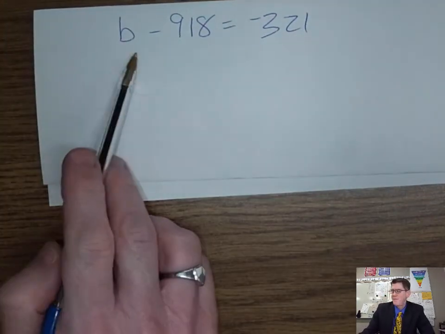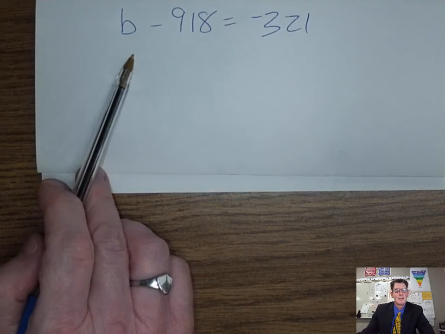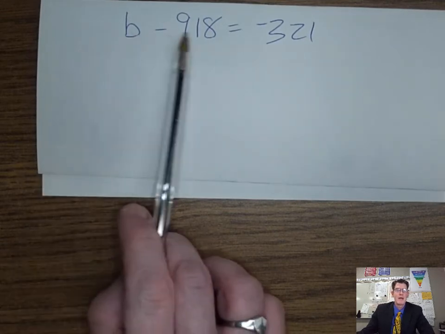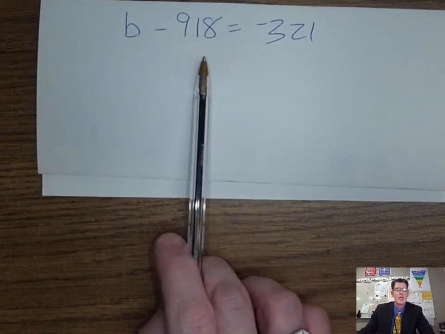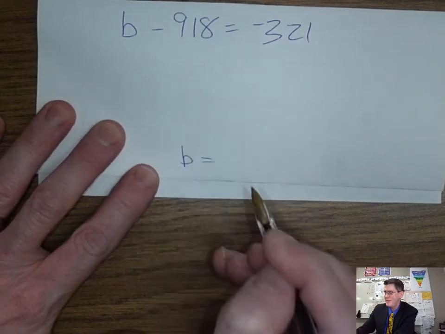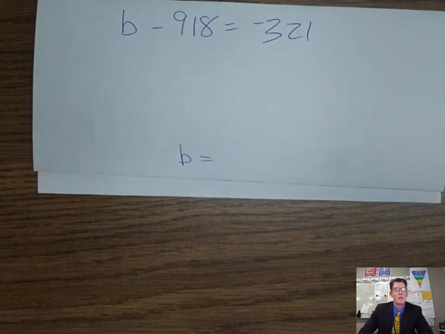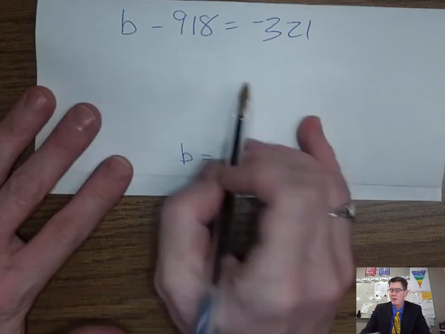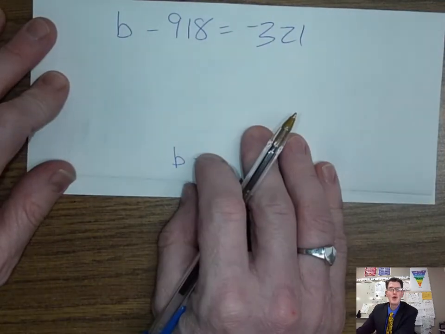When you have a variable and you don't know what the number is, you've got more numbers attached onto it, you can get to the end step where you can figure out what that variable is. But it takes a couple steps, and it takes doing a little bit of work. You are undoing what was done.